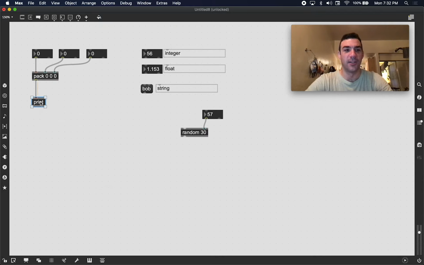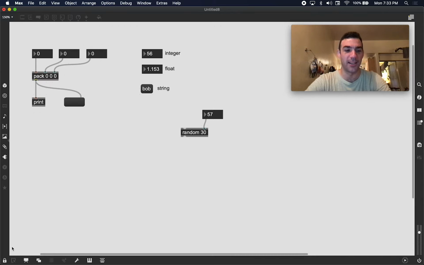One thing I also do a lot, you'll probably see me do this in other tutorials, is if you grab a message here, this right inlet sets the message without output. This is also a nice way to debug stuff or look at values that are coming in. Basically anything I hook up into here, not this first one, this is triggering the message. It's more like you send a bang, and it'll cause the information to come out here. This one will just display whatever information is coming in. So I can hook that up right here.